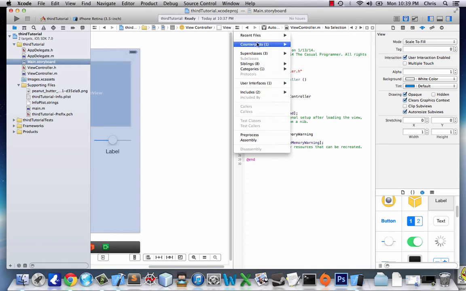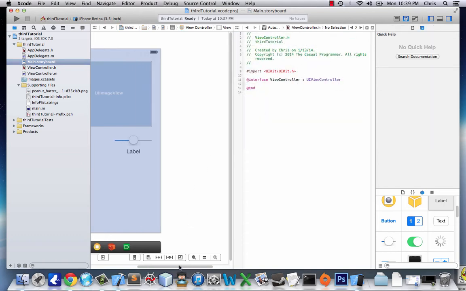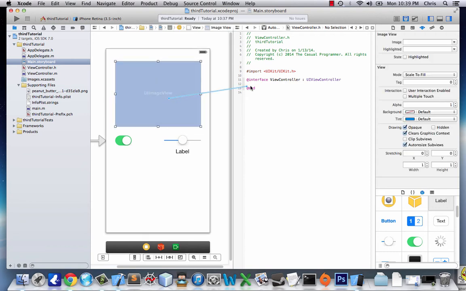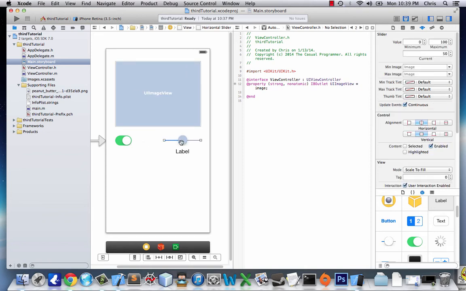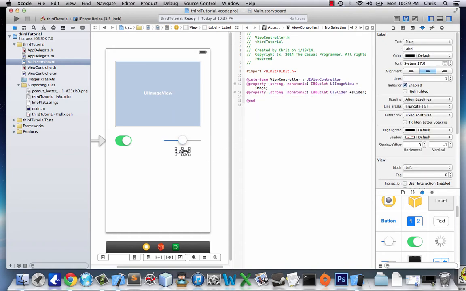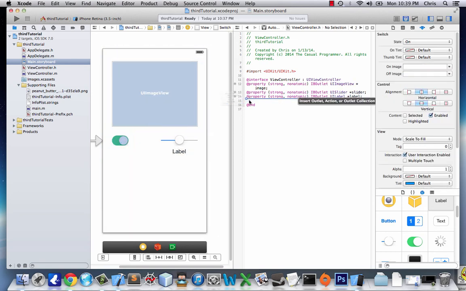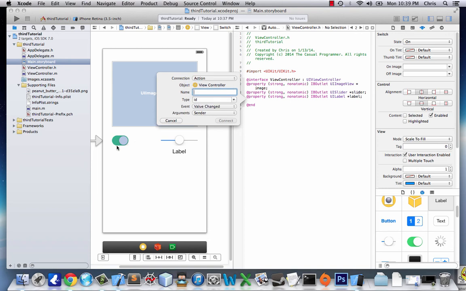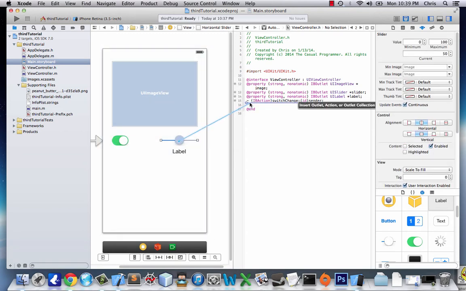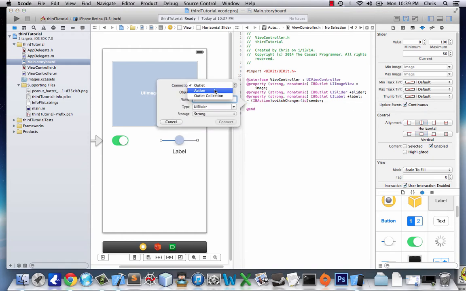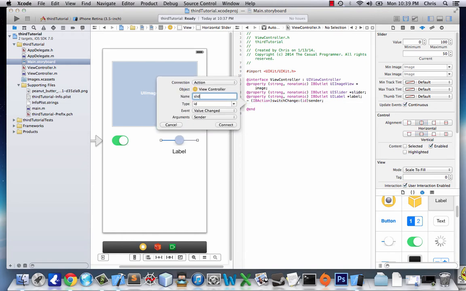We'll go to View Controller H. And we'll go connecting our outlet of our image, connect outlet of slider, connect our label outlet, and we'll make this an action for the switch because we want to know when the value has changed. So we'll name it switch change, and we also need an action for the slider, because every time the value changes in the slider, we'll want it to output the new value. So we'll put slider changed.